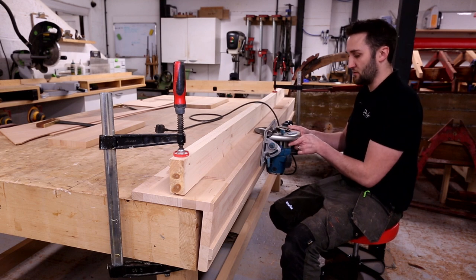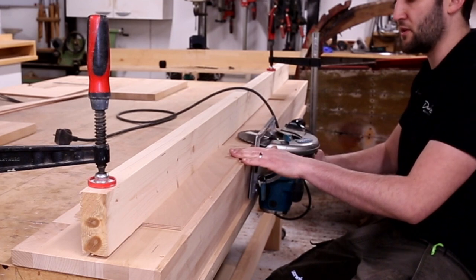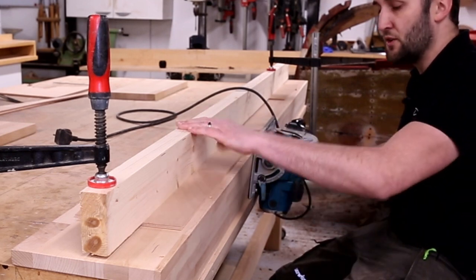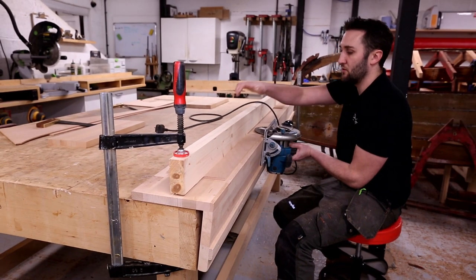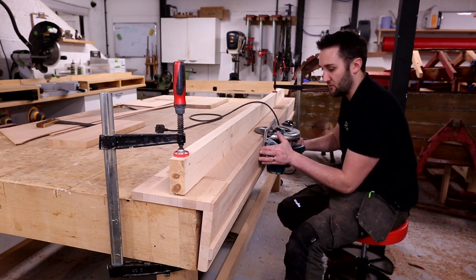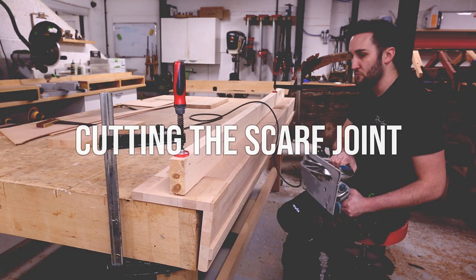A lot of the time you'll want to move your saw guide out of the way before you start because it can catch quite easily on a jig like this. It's good to have a run-in, so start the saw away from the piece you're cutting and then come into it. Another reason for the top clamp is to make sure you've got both hands free for the saw — you certainly don't want to be trying to hold the work and cut one-handed. Keep nice firm pressure against the front face and the bottom guide to get a good even cut.